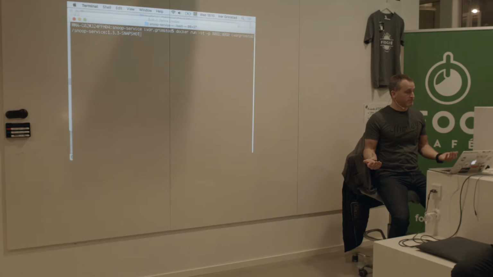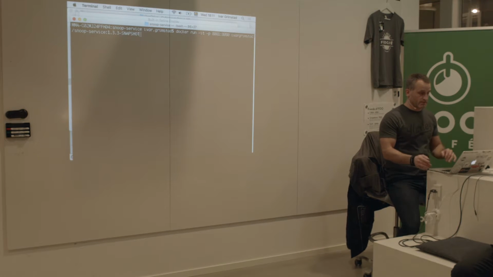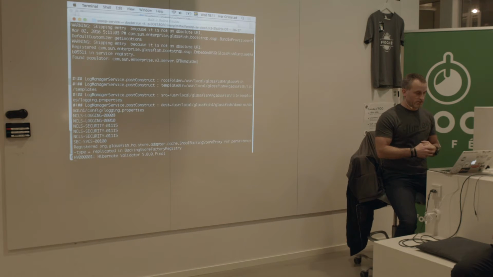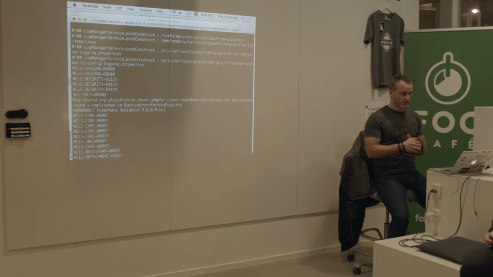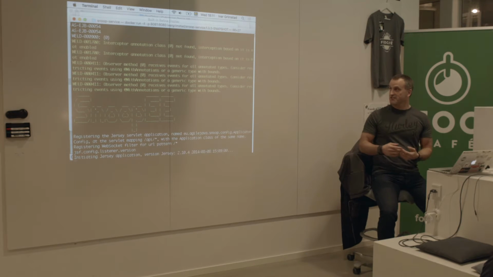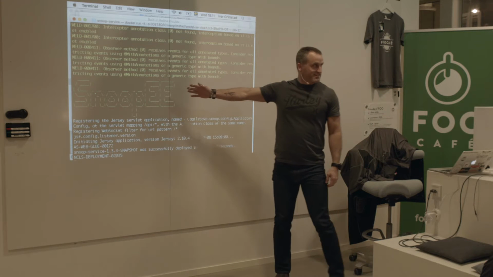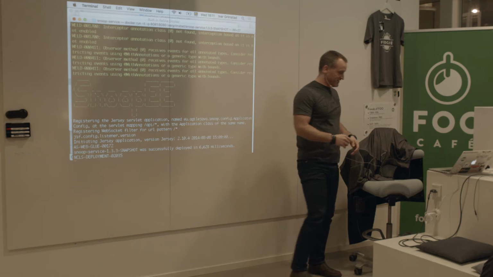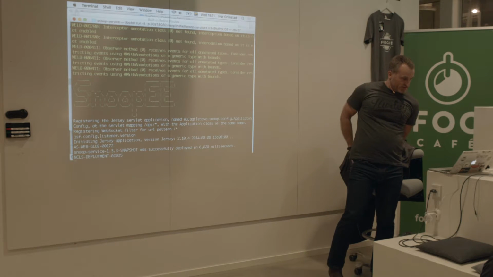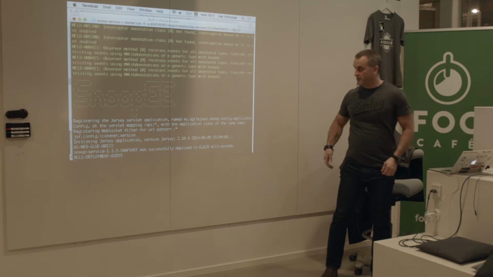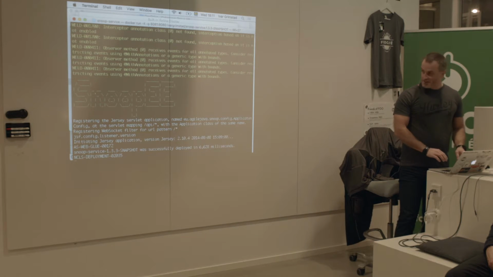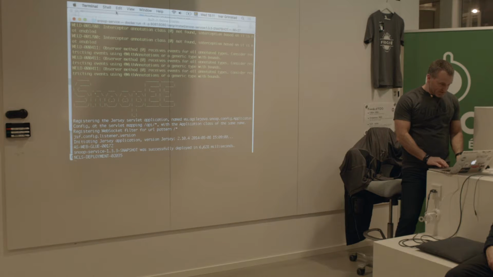I'll show you the references to it afterwards. But it's just the Snoop service. So if I start this one, it starts up actually in a GlassFish 4.1 Docker container, and it's pretty fast. And you see ASCII art, right? You need to have ASCII art. Actually, when you talk to the Spring Boot guys, they are so happy with the ASCII art in Eureka that they have to mention it every time. So I'm doing as they do, and this is much cooler ASCII art. So you gotta have ASCII art, and SnoopEE has ASCII art.